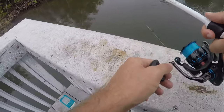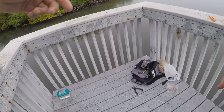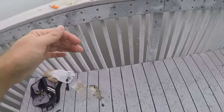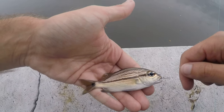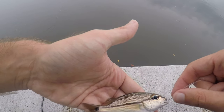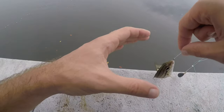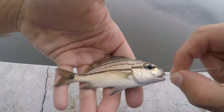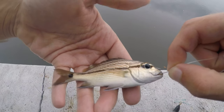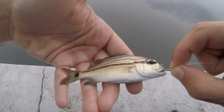That was quick — as soon as this dropped in, another new species. This one I'm going to have a little trouble ID-ing. It's for sure a grunt, I'm just unsure if this is a sailor's choice, a Caesar's grunt, or a Tom Tate. I don't remember exactly how to tell them apart when they're juveniles. This one's got some bars and a little dot on the tail, so I'll take a pic and get an ID on it later.